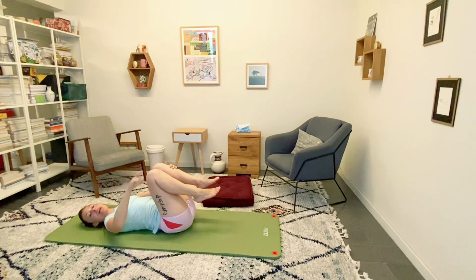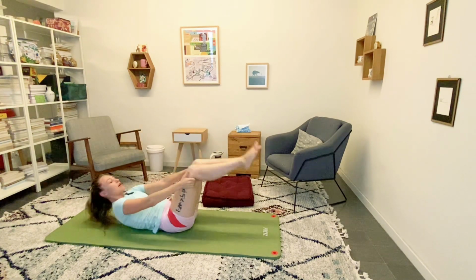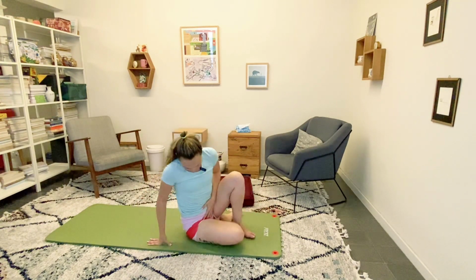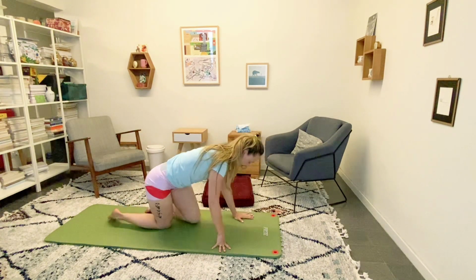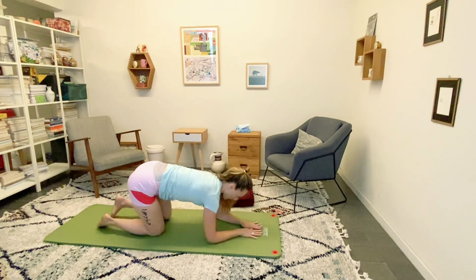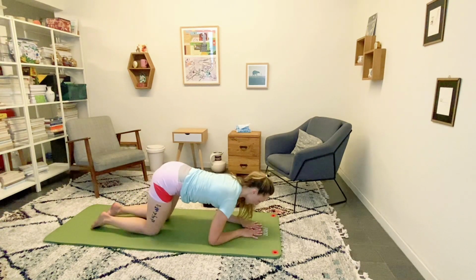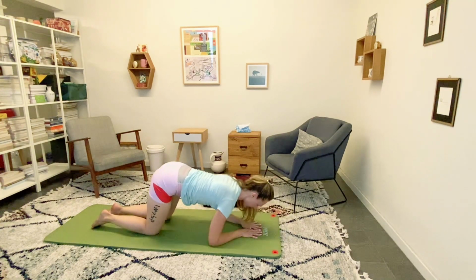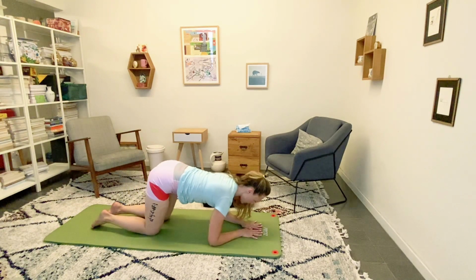If you don't want to roll up, just carefully go through the side and lift up, or roll it up. And then from here, we're going to go on to our forearms. We're going to be on our forearms and our knees. And we're going to shift our weight forward. Shift, shift, shift, shift. Then bring it back. Let's do that again. Shift forward.